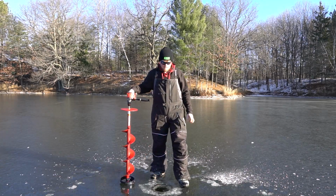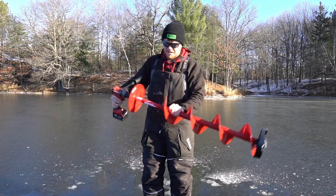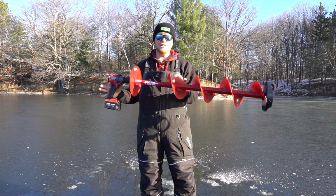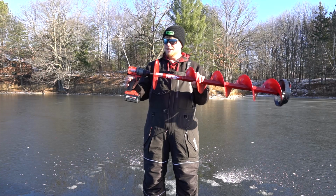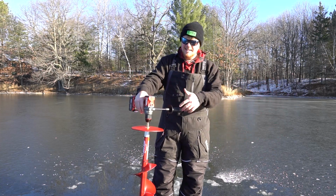Quite a bit of ice, Nick. If you guys are interested in checking out an Eskimo pistol bit, I'll leave a link down below. I just switched to it after using a propane drill all of last year. I finally switched over to electric, and this thing is a beast.